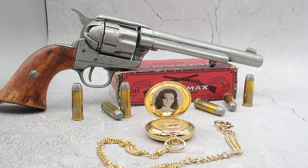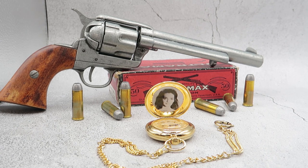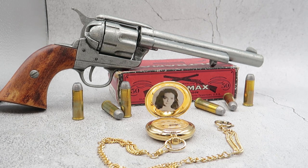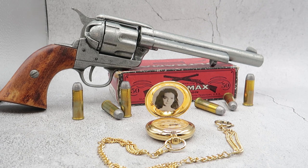This has been the replica musical pocket watch from the movie For a Few Dollars More, and this is such an awesome piece. If you're a Clint Eastwood fan and the Man With No Name trilogy was one of your favorites, then you'll want to add this to your collection. For a Few Dollars More wasn't everybody's favorite movie, but I thought it was the one that had the most heart, and a lot of that had to do with this item. I don't want to give away the secret of this watch — instead, I challenge you to go watch For a Few Dollars More.